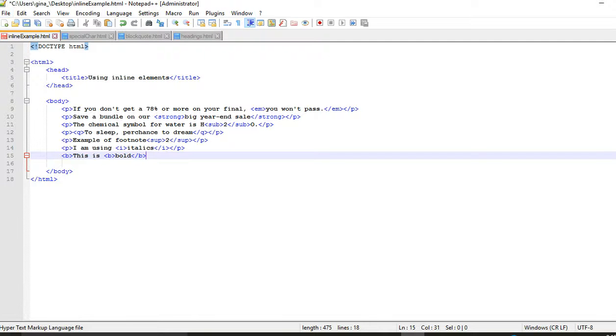And here's how we've quoted our inline example. And you'll see it is in between the paragraph. And it does require you to open and close it, or if you left that up there without closing it, the whole thing would be emphasized. And we'll see what this looks like.